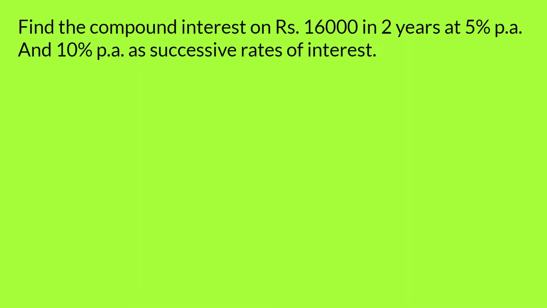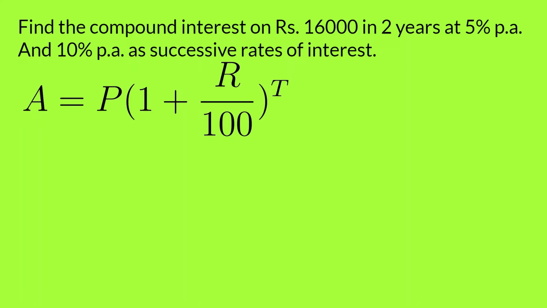First we need to see the usual formula for compound interest, that is, the amount for compound interest, P into 1 plus R upon 100 raised to T. If the time period is 1, we can omit this T. P into 1 plus R upon 100 will give you P plus PR upon 100. That's basically the amount for compound interest for 1 year. And if you take this as the principal and again multiply it by 1 plus R upon 100, you will get the amount for compound interest for 2 years.